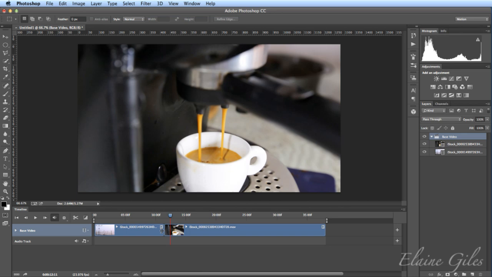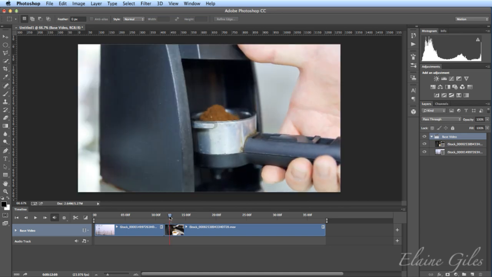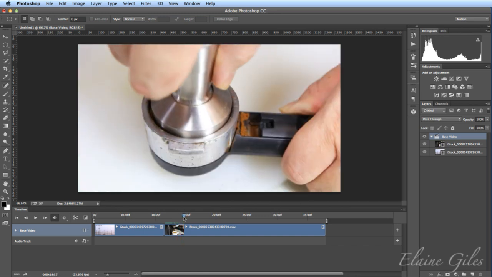So the very first thing, the most basic thing to do here is to scrub through and look at what I've got. Now the first video is fine, it's a little bit long if anything, but it's fine. The second one has different scenes, and I think from memory it has 5 different scenes. So the first one is where it's grinding the beans. The second one is, no, it's collecting the beans, isn't it?